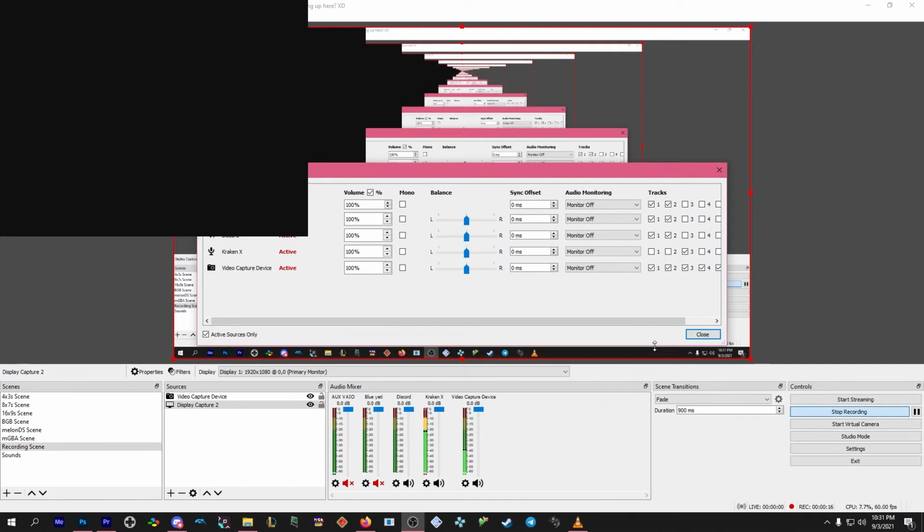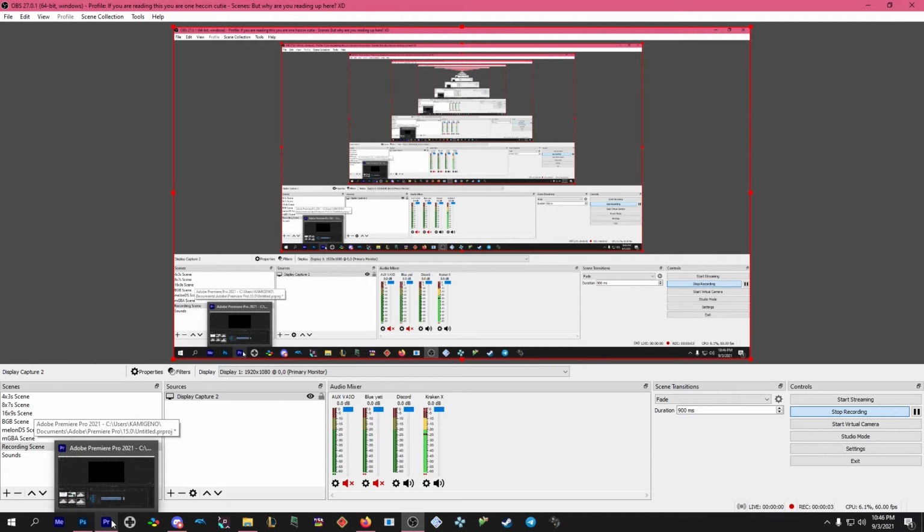Oh, and one thing I almost forgot to tell you about. Let's say I have my video game capture and all that set up. I want to hear what's coming out of that game. So what you want to do is right click, and then you can have monitor off, which means it doesn't get picked up. It's not going to be going to, in my case, my headphones. I can have monitor only, where you guys will not hear it, but I will hear the game. And then I have monitor and output, which lets you hear the game while I also hear the game through my headphones.